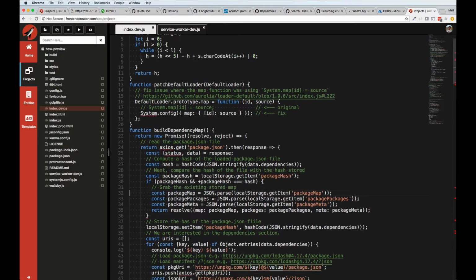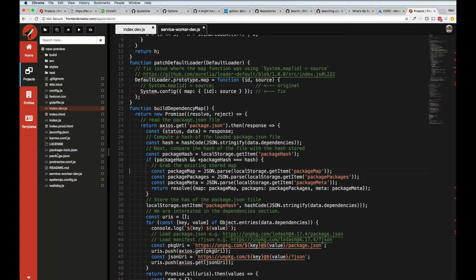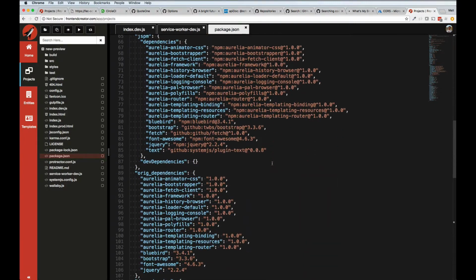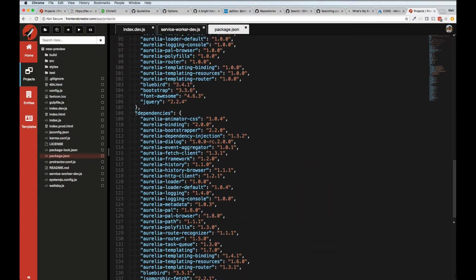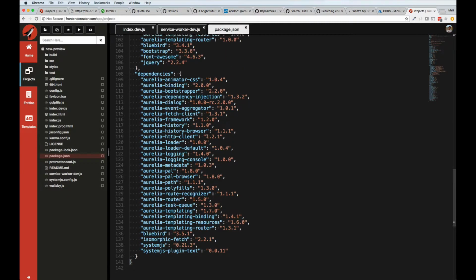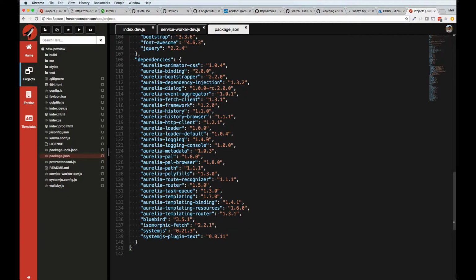Number one, it tries to read your package.json file, and you need to have dependencies defined in it because it uses the dependencies to build that System.js configuration so that it knows how to load those dependencies for System.js. It does the meta.